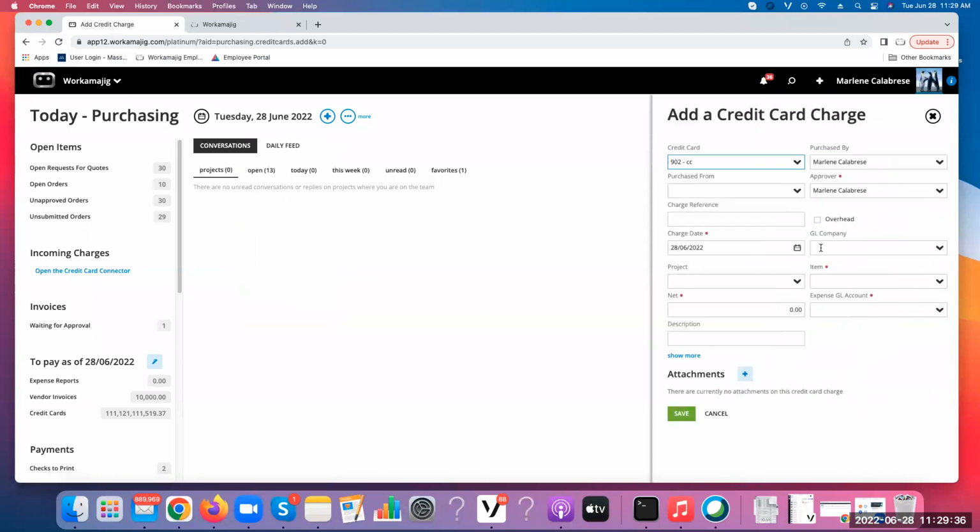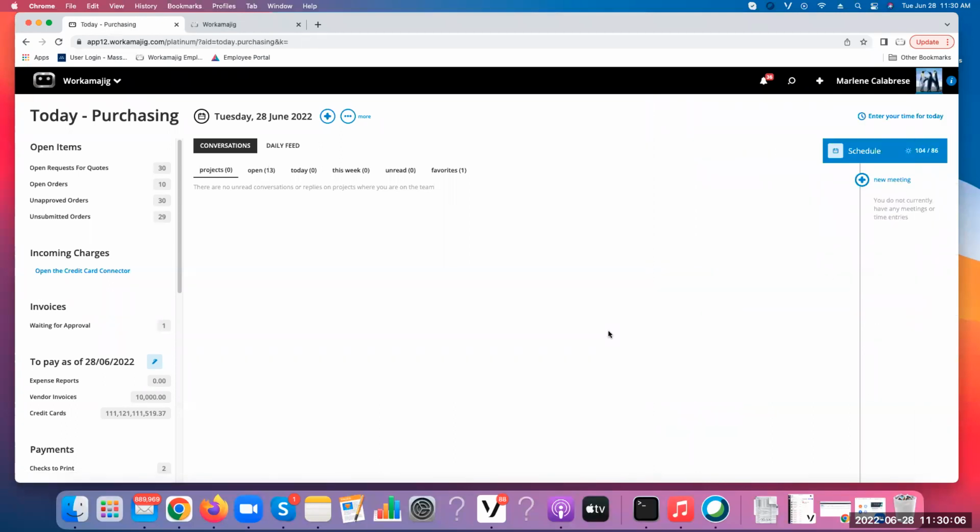This is less and less frequent as we're having more and more things like Facebook that require you have a credit card charge on file, and then it's hundreds of transactions. Most people aren't coming here and manually entering those. They're pulling them through from Plaid that connects with their credit card, or they're downloading a QFX, OFX, CSV file from their credit card company and then importing or updating that, pulling it into Workamajig. So very rare that somebody is actually entering credit card charges now, but it is still an option.